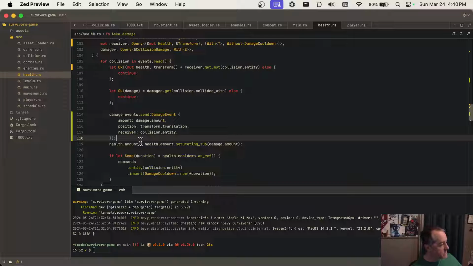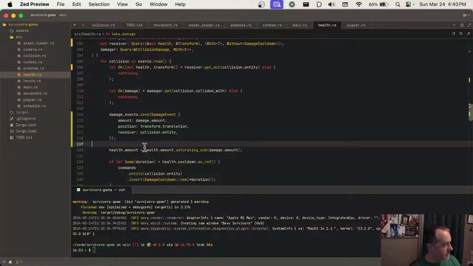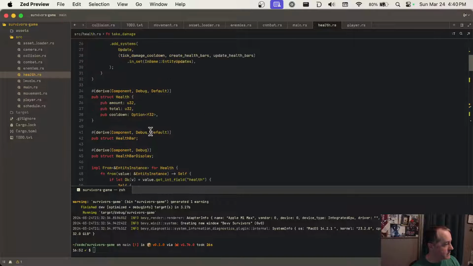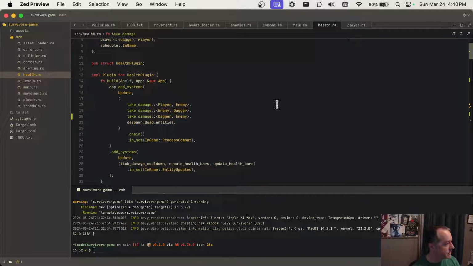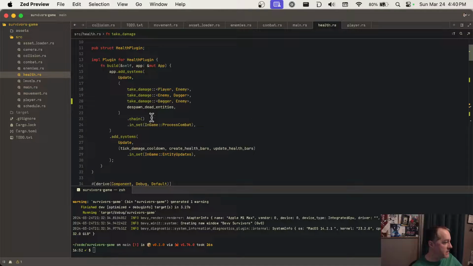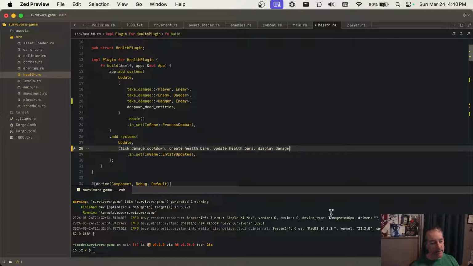So what we could do is look at our plugin up here. We're processing that in combat. We just added these create health bars and update health bars. Let's do display damage, which will consume those events and add.